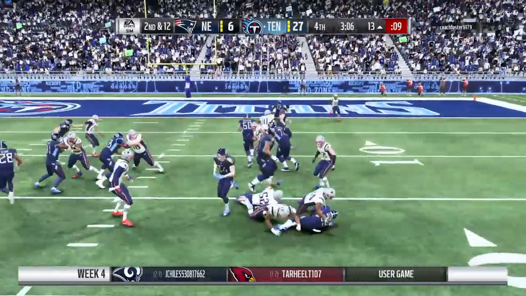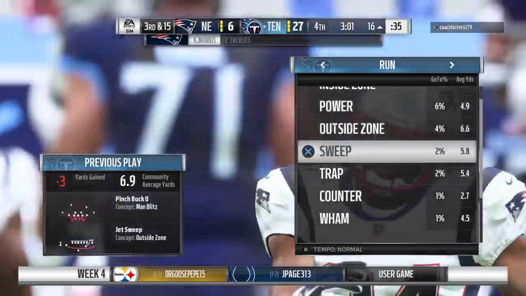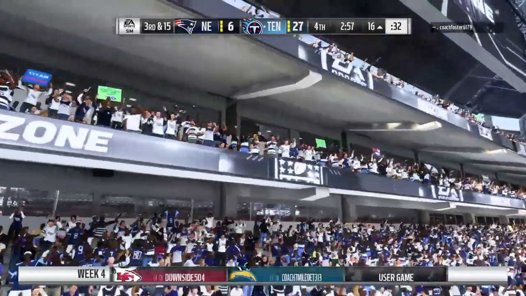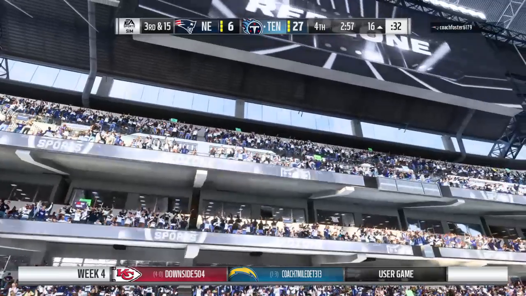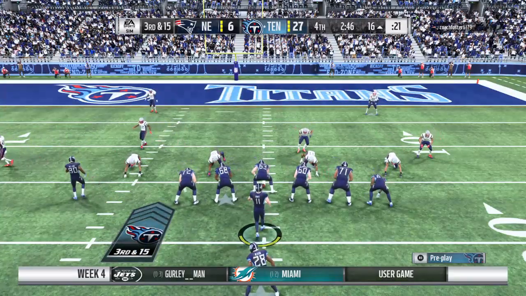They go to Johnson again. And he is met in his tracks behind the line of scrimmage. It'll be a loss of a full 3 yards there, and it also brings up third down. Third and 15 here after the first and second down plays went in the wrong direction.